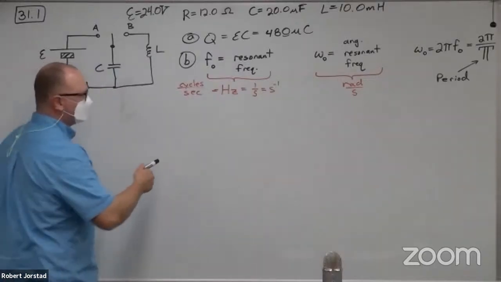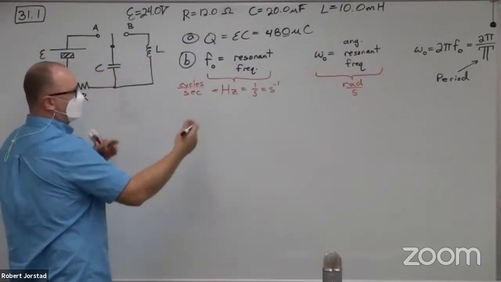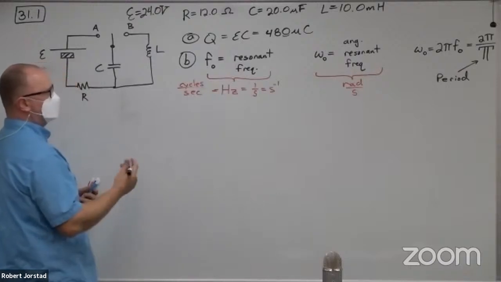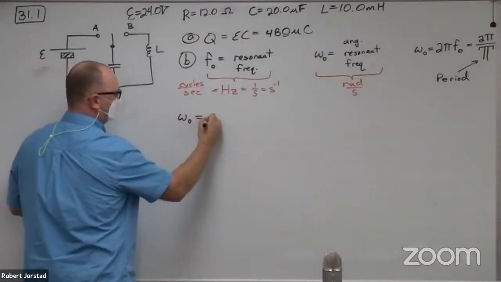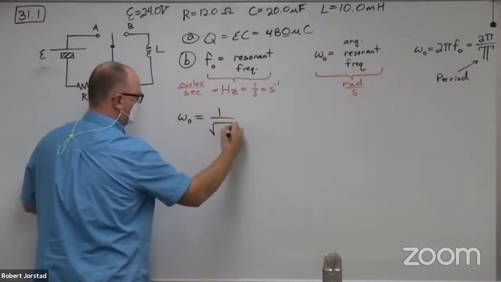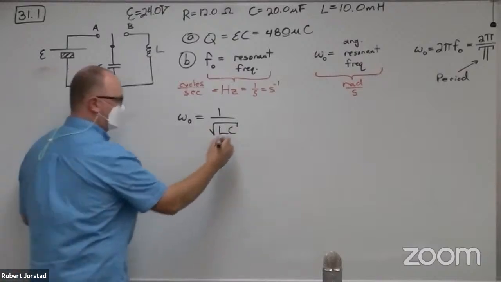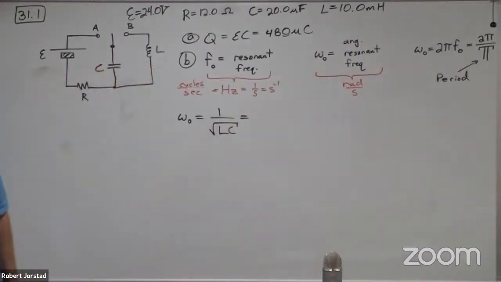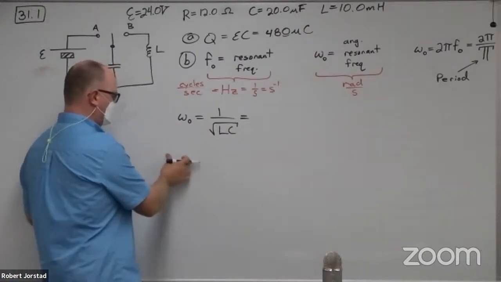All right. In any event, which one of these do I know, or do I have an equation for? Omega naught equals 1/√LC. Do you agree once I get that, I can get the rest of them? Let's just figure them all out real quick and let's do the math. What do you get, 2236 for omega naught?